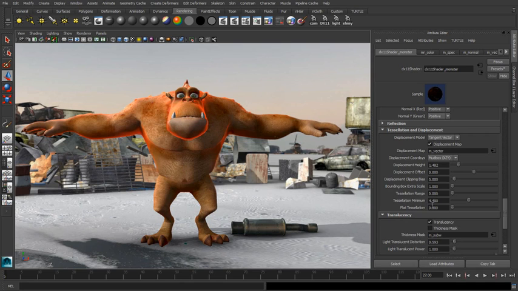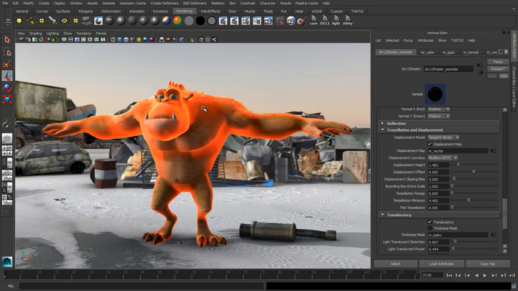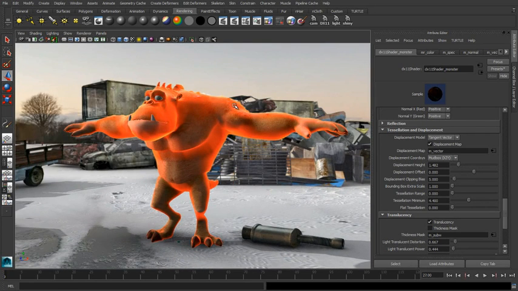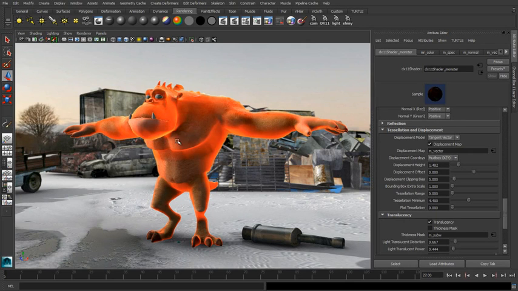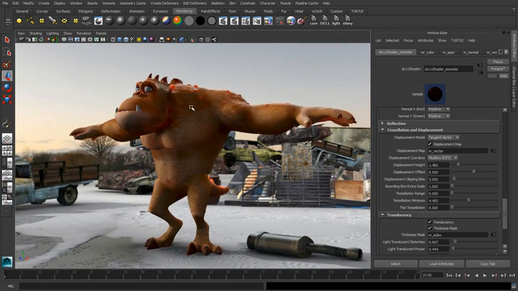And we can further refine this by adding in a translucence mask. So I'm going to overdrive that one more time. Let's get that power dropped down a little bit here, and we'll turn on the translucence mask. What the translucence mask is, is just a luminosity value that I've painted. So I've got some bright colors on his ears and some brighter spots going down his spines, and then the rest of him I almost black out, so that translucence mask is really going to let just things like the ears glow when he gets backlit.